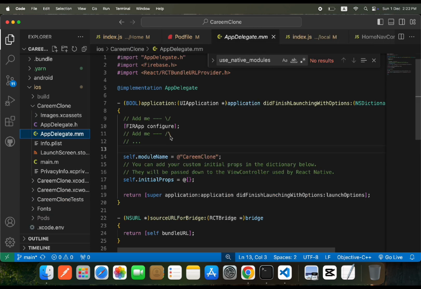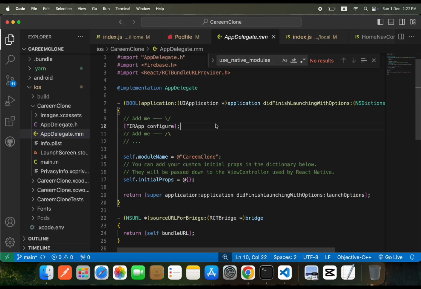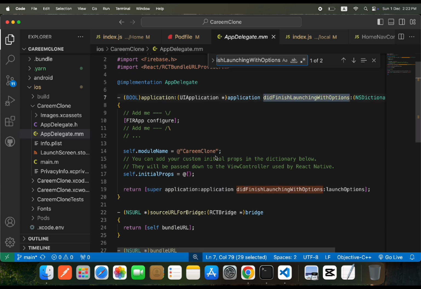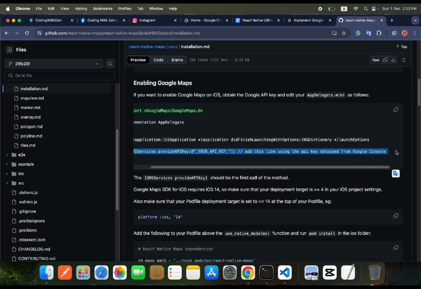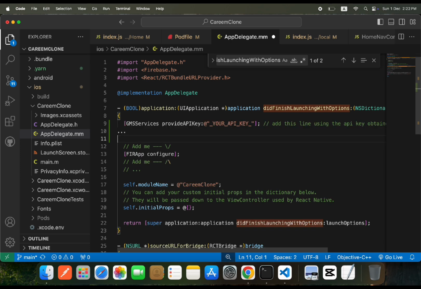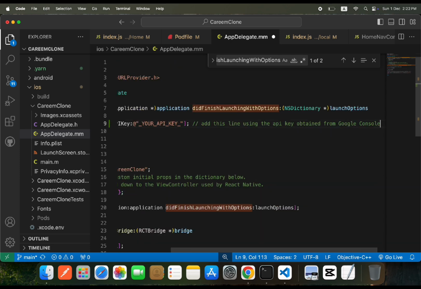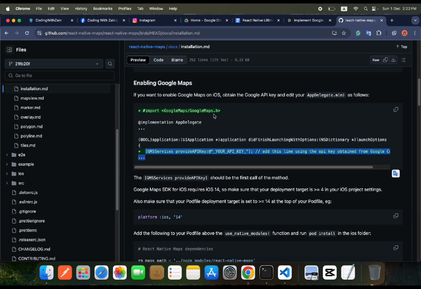I think there it is, and after this BOOL we need to add this didFinishLaunchingWithOptions. Now we need to add this line. We will add this line after this like this. Here it is, and we need to import this.